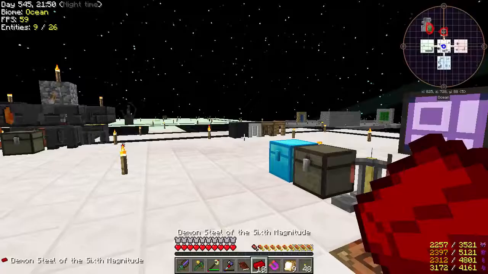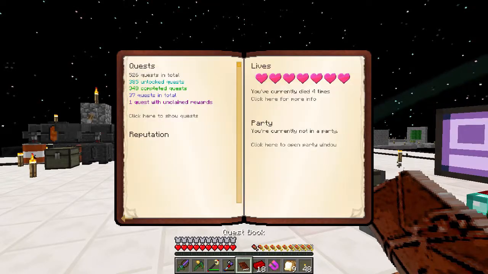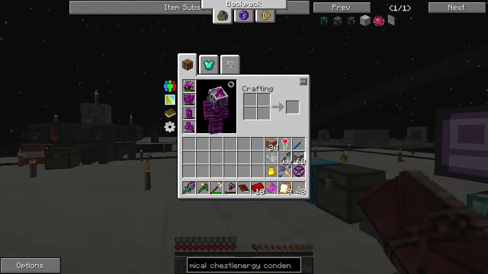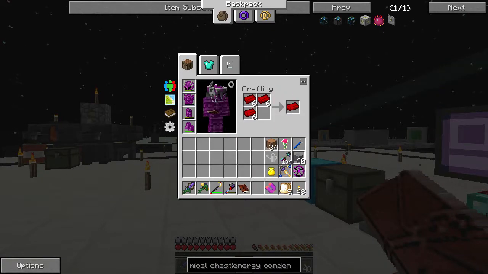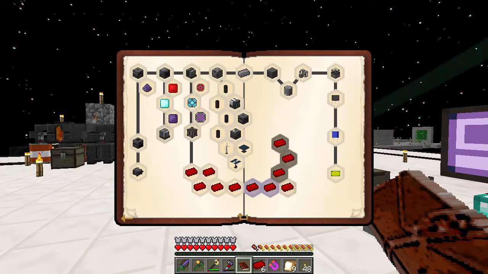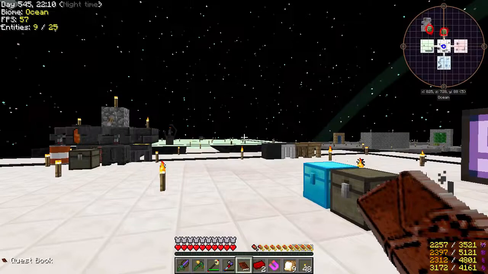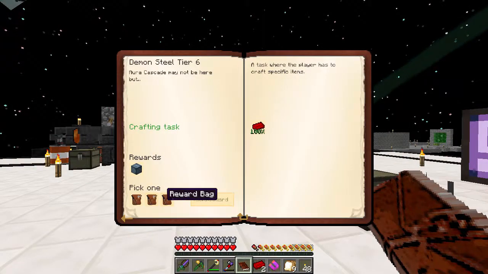To demon steel of the 6th magnitude, which I want to make sure before we craft the next that it does count the quest. We'll collect all that stuff in a moment, and that gives us demon steel of the 7th and demon steel of the 8th magnitude times 2. So what do we want to do today?